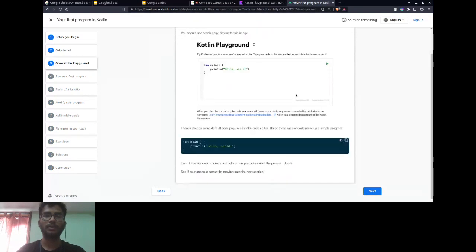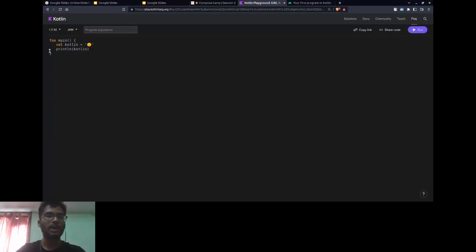Kotlin is nothing but an improvement over Java. Java had many issues and was not very coder friendly, because in order to write a println statement, you need so many things like a class and a public static void function. It was very heavy coding, so they came up with the Kotlin language. To print something, you just have a main function, and then a print statement is enough.